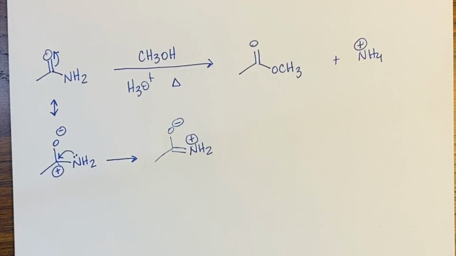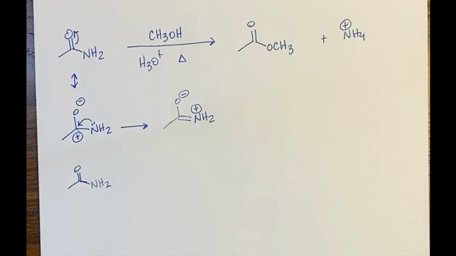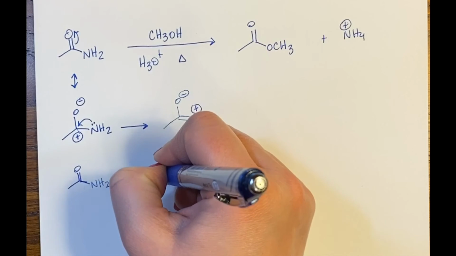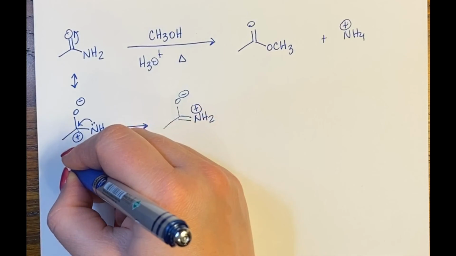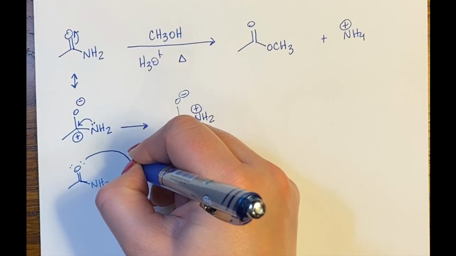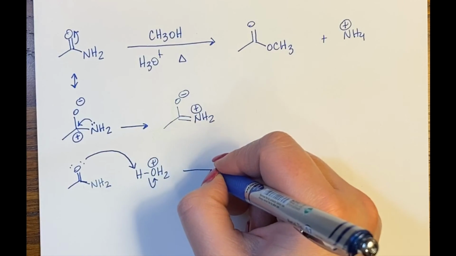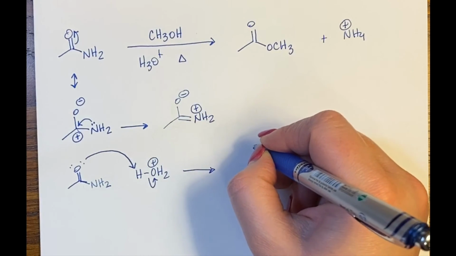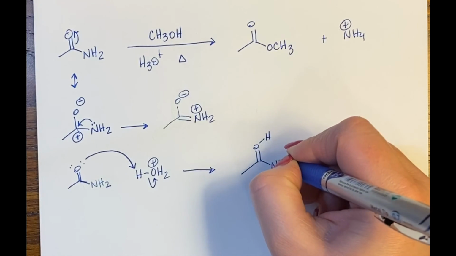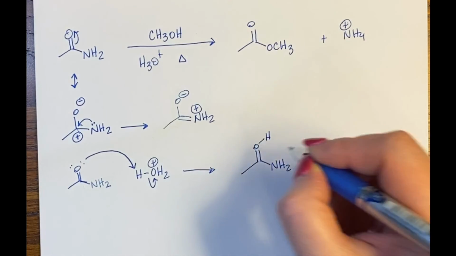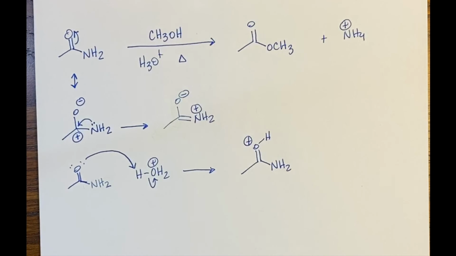And what this series of structures shows you is that the oxygen in this amide structure has the most electron density, so this is going to be the most likely atom to pick up a proton under the acidic conditions of this reaction. So going back to the mechanism, if we have this under acidic conditions, the carbonyl can protonate, and when that happens, that gives me this structure. This is my activated amide.